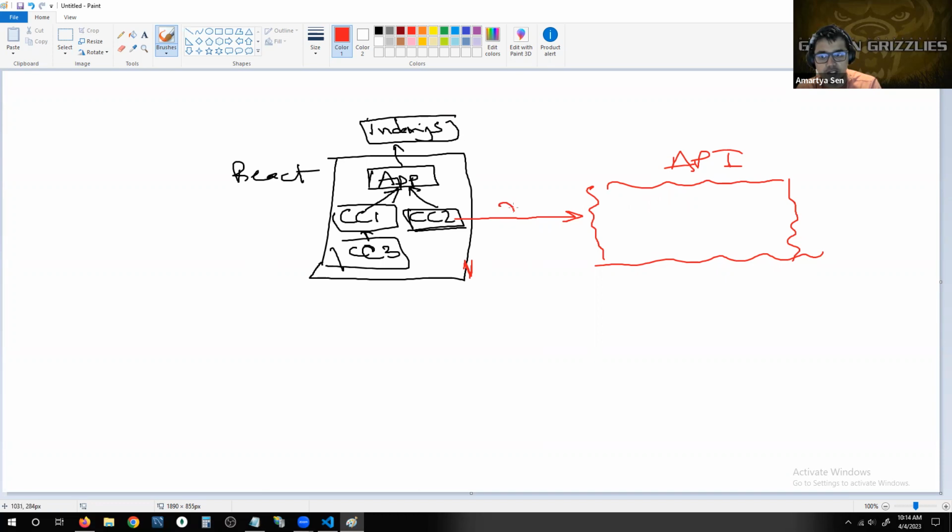So you make a request here, okay? And then that API, depending on whether it is functional and whether there are no connection issues and stuff like that, will send back a response, okay? That response needs to be captured within this functional component. And then, depending on how the state of the data changes, which is being sent as a response by the API, this component will be rendered on your UI, on your browser when it loads, right?